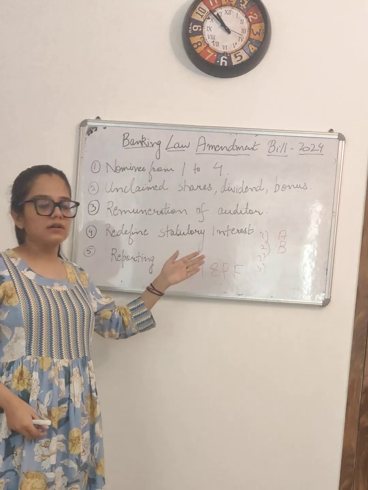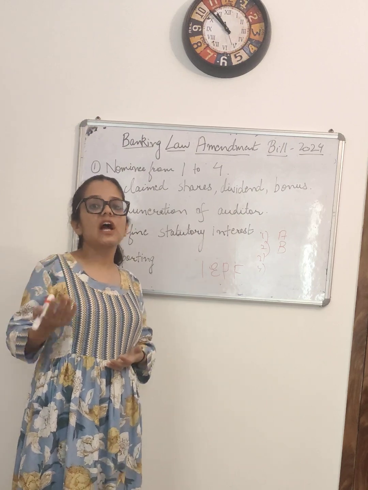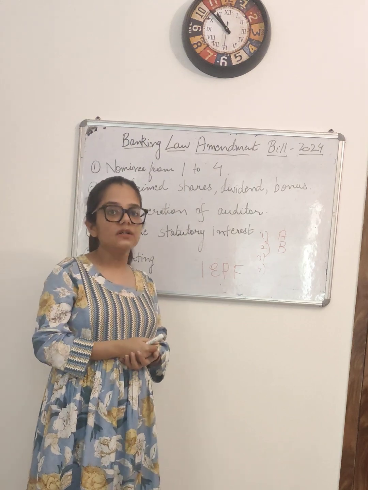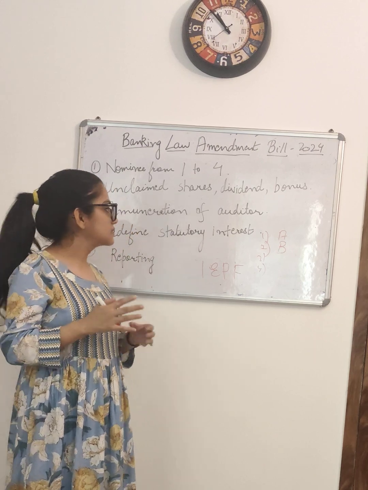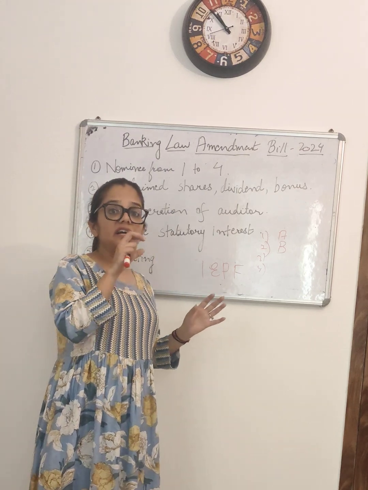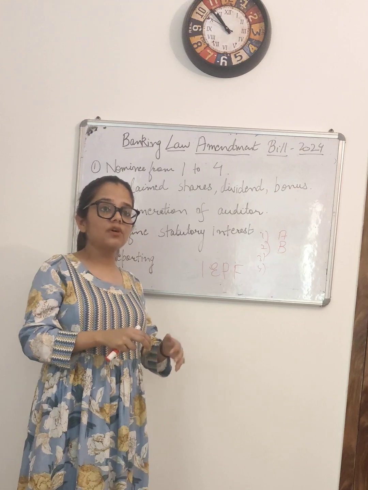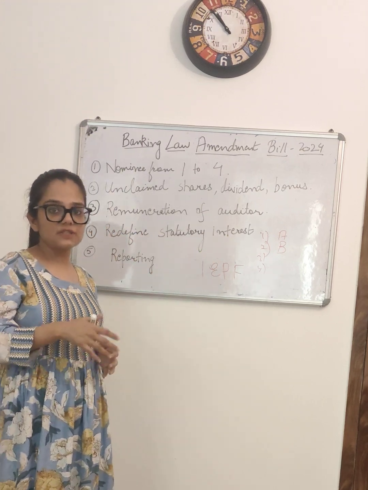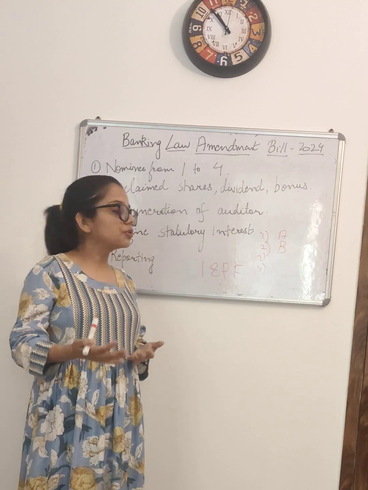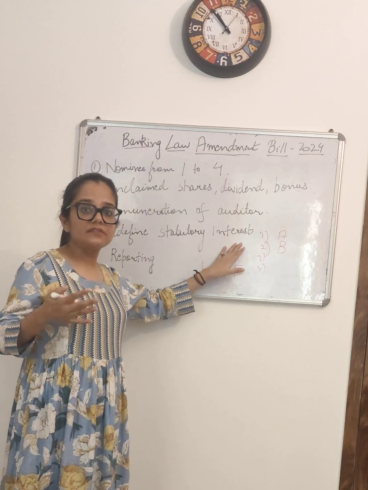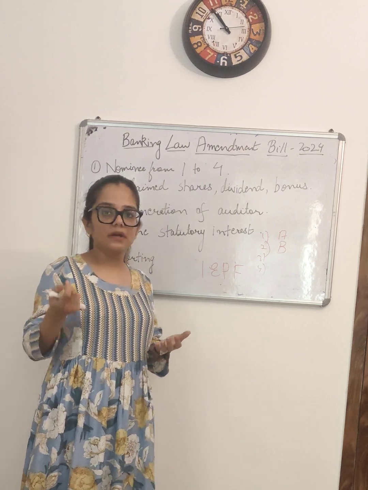Coming to the next amendment, that is redefining the definition of statutory interest that has been given in the Companies Act. This is for the bank directors. There is a threshold at which a director is termed as having a statutory interest in the company. The threshold limit was 5 lakh, which was decided long back in the year 1968, and it has been proposed to be amended now. The threshold limit will be increased from 5 lakh to 2 crore rupees. So this is basically redefining when a director will be said to have a statutory interest in that company, right?